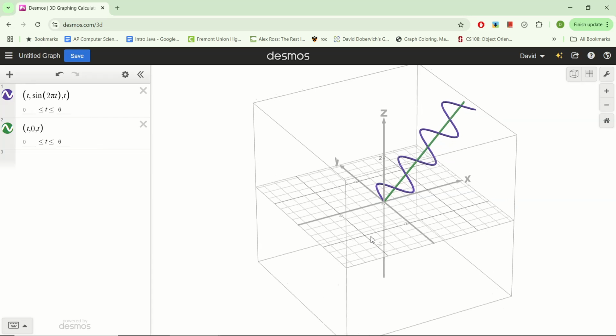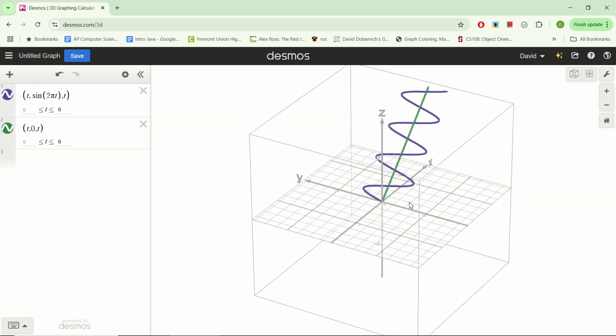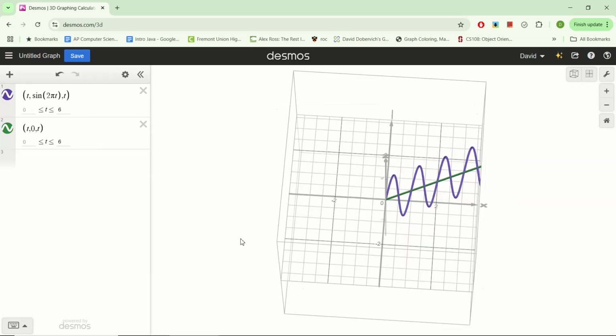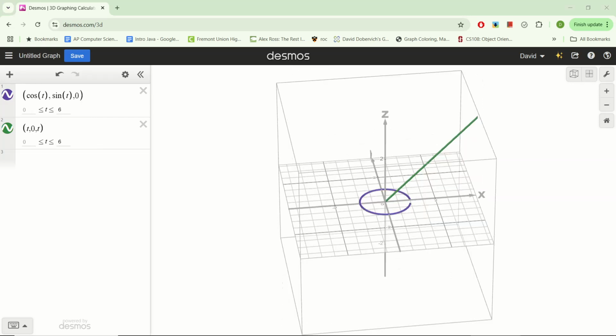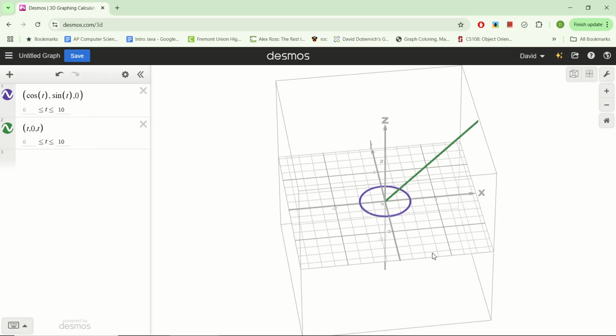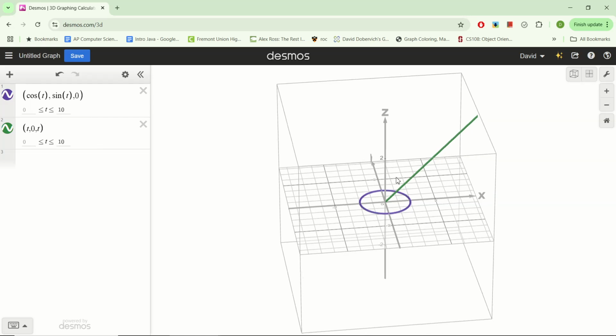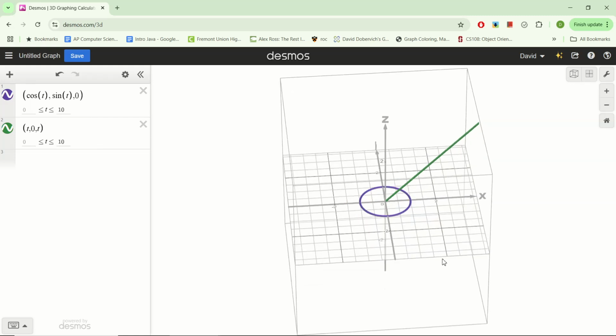So, what are some helpful thinking tools here? Some helpful thinking tools are imagining what x, y, and z are doing separately, and you can help visualize it by looking along different projections. Here I've modified the equation to have circular motion, so you can see, let's make this be 10 and 10, that in the xy plane I have cosine, sine, so that's creating this circle in the xy plane. I've left this diagonal line along the xz plane there.